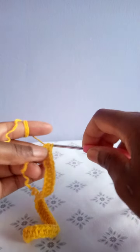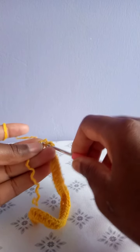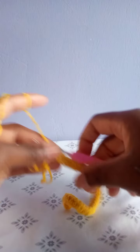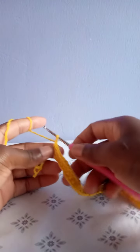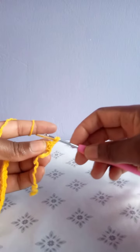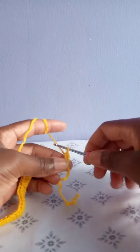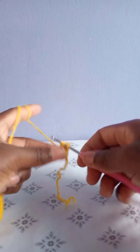So I'm coming to the end of row 1. I'm making the last half double crochet here at the end of this chain to complete row 1. That way. To begin row 2, chain 1 and turn. After turning, continue making 1 half double crochet into every stitch across.